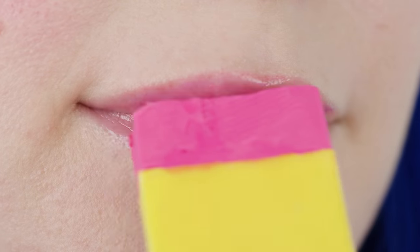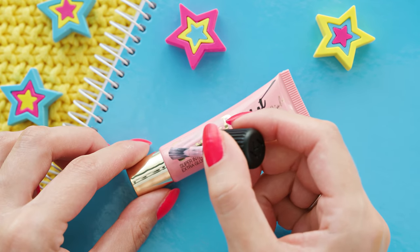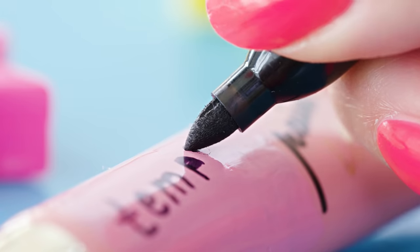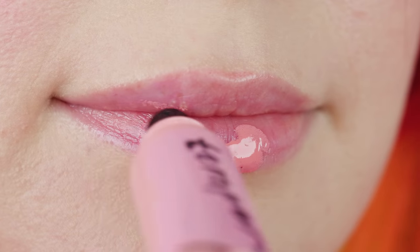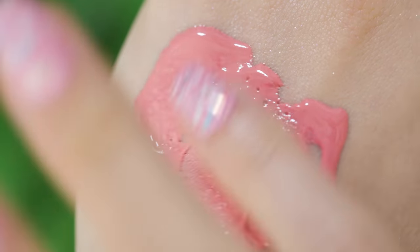Pour it into the eraser mold and wait a few minutes for the lipstick to set and harden. Here is our finished result! It looks exactly like an eraser, which makes it a piece of cake to sneak in class or even prank your schoolmates. This glazed lip paint reminds me of little tempera paint tubes, and with a little tweak we can make it look just like one. Since the color of this package is light pink, grab a light pink nail polish and color up all the words that suggest this is a makeup product. When the nail polish dries, take a permanent marker and write the word 'tempera' on your lip gloss tube. A beautiful lip gloss that looks exactly like a tempera paint tube — so sleek, convenient, and perfect to smuggle to school! The color makes the lips look super plump and shiny!